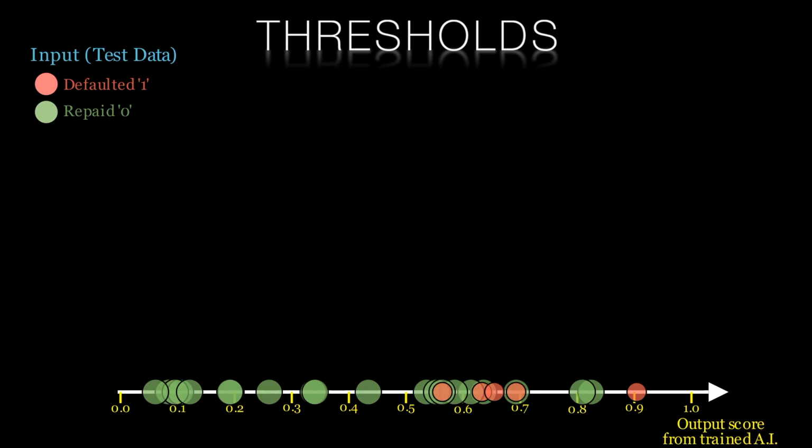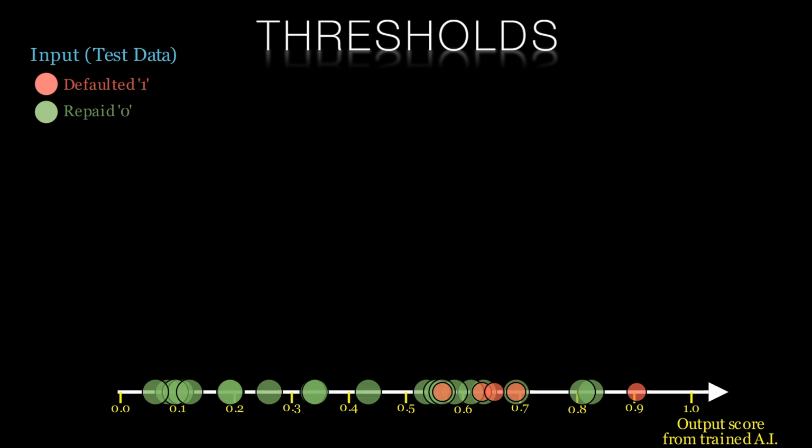So where should we set our threshold to separate our predictions into defaulters and repayers? An obvious, maybe intuitive answer is 0.5. Anything above 0.5 will be classified as a defaulter, and below 0.5, a borrower who will repay. While maybe not a bad start, it's unlikely to be the optimum threshold value.